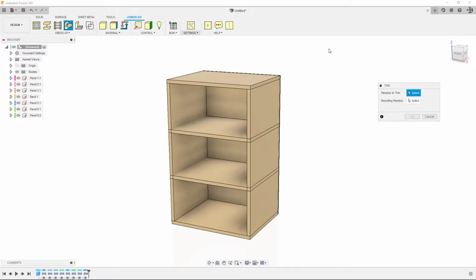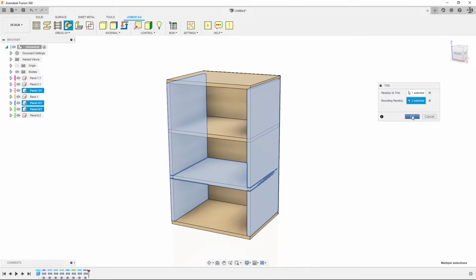I do the same with the ends of the shelves. Since both shelves are identical, trimming the ends of one shelf is enough, and the other shelf is trimmed automatically.